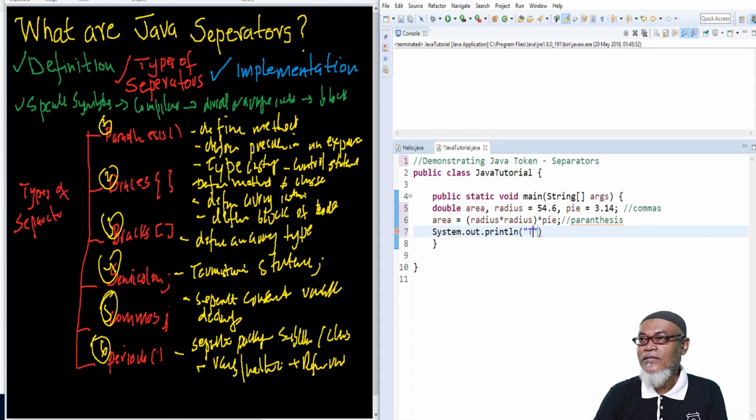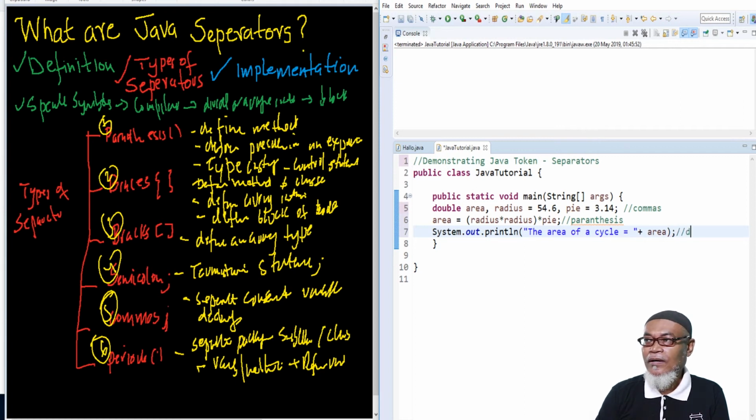So here you can say the area of a circle equals to, put a space, and then I put plus my area. And here I terminate. So here what am I using?